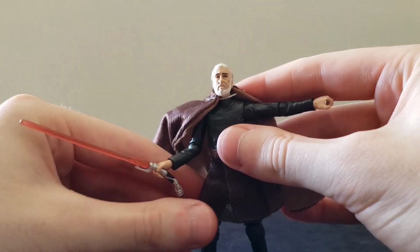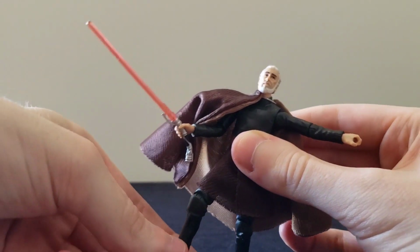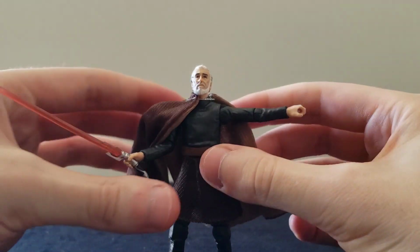Yeah. Then hinged knees, and then hinged ankles, I think. Yeah. So super articulated for the time.